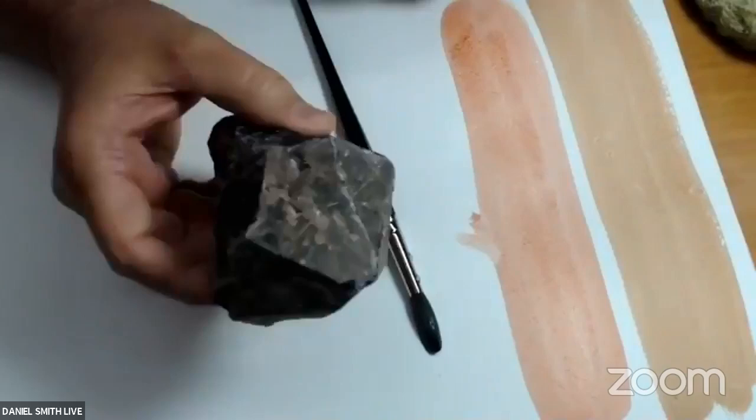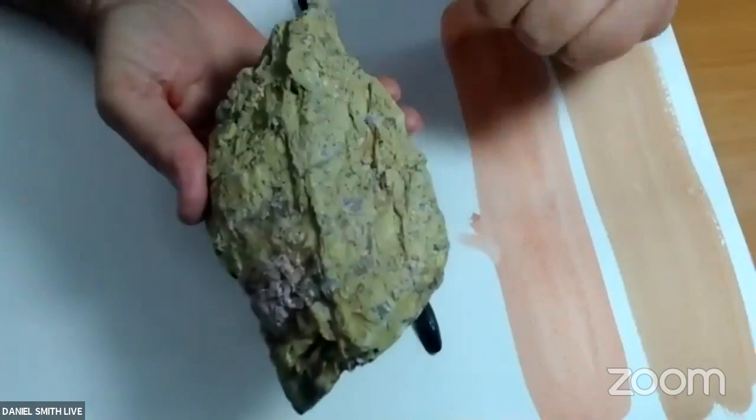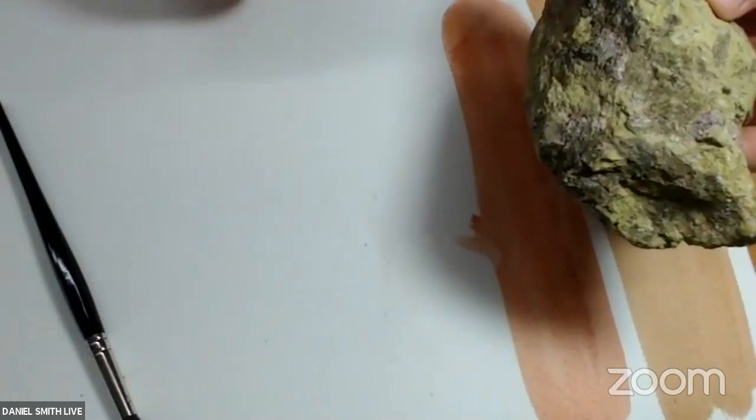And this is the serpentine. And this one was very interesting for me. I really enjoyed this. I visited our distributor in Australia, and we went to the actual mine for this particular mineral. And it was just great. Great to go there. So here we go.